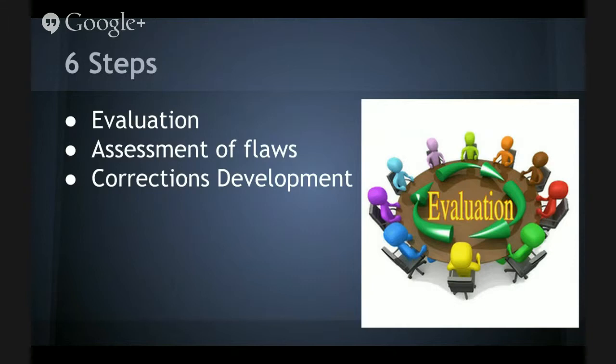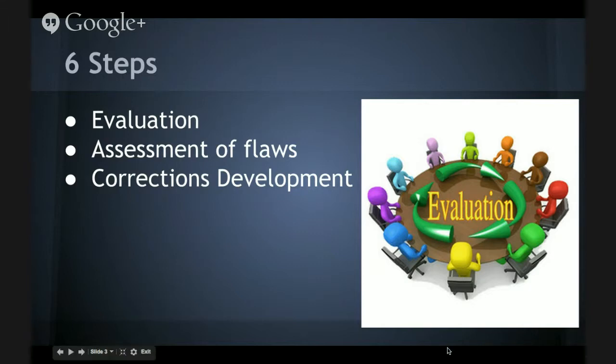So these 6 steps include quite a few things. It begins with the evaluation of the existing system. What I mean by this is that the deficiencies are identified, and this can be done by interviewing users of the system and consulting with support personnel to see where the deficiencies are and see what you really have to pinpoint to perfect the software.